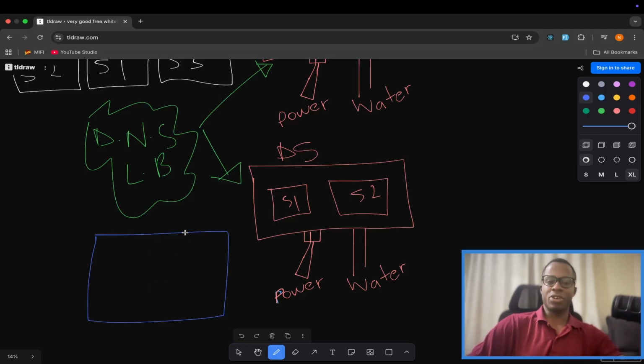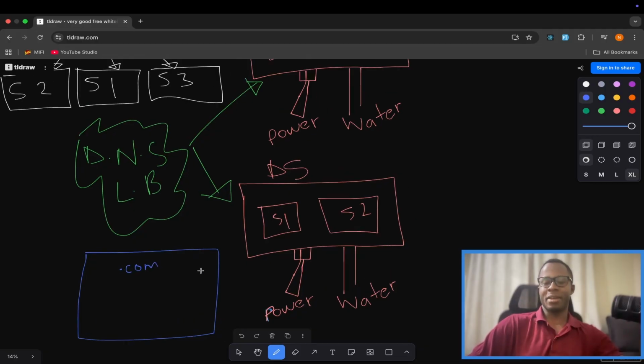So now, let's say you looked for a website, your .com fancy website where you got your important information, but then it goes down because maybe a data center, let me call it DSB, data center B, is down, and your DNS on your local machine has cached the IP address of a server in this particular location.